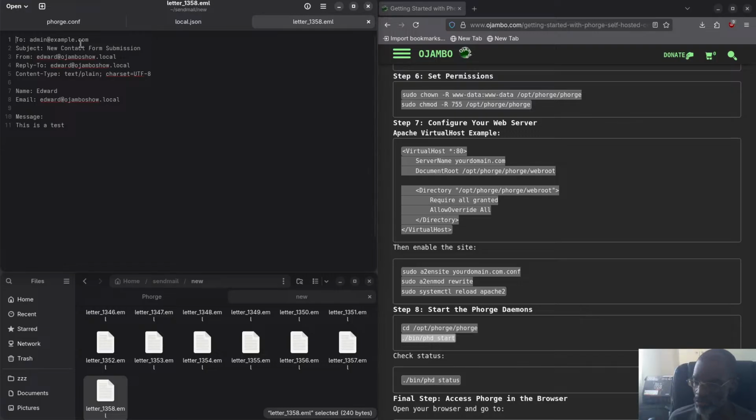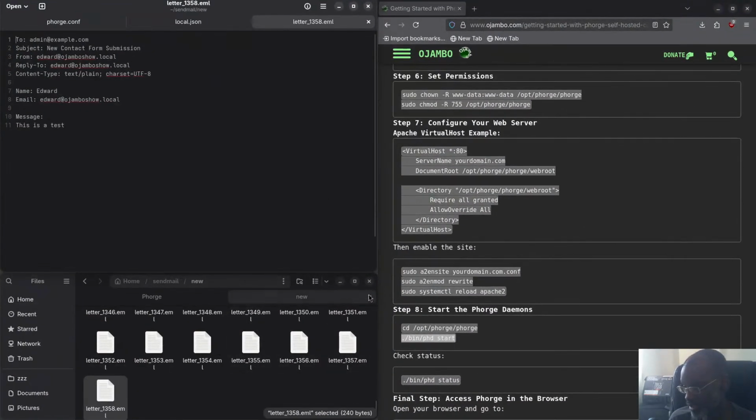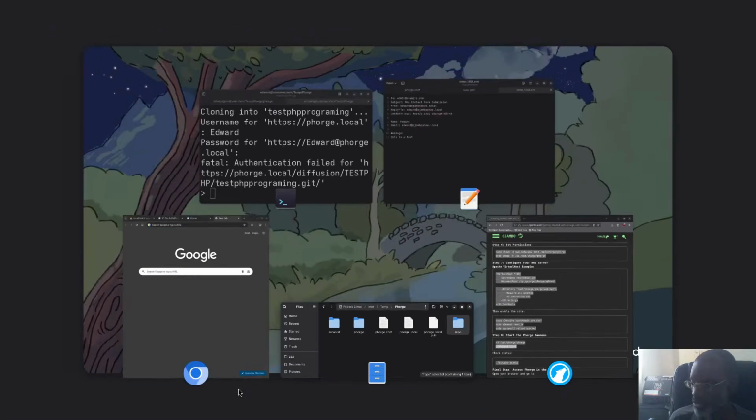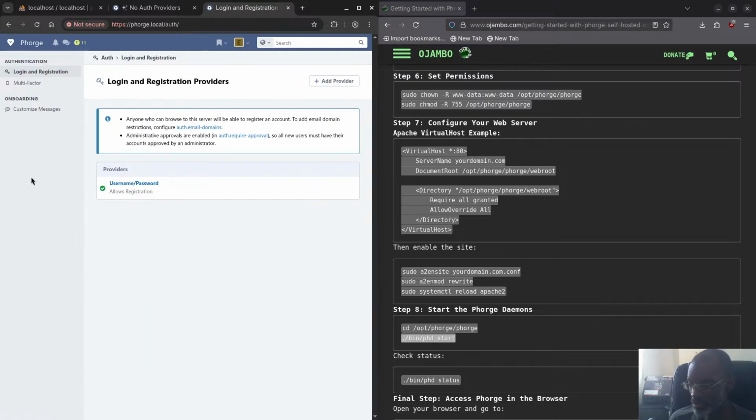Nope. So it didn't send me an email. I'm guessing it sent it in a different way. So I can't reset the password that way. However, there are other ways we can do this as well. Don't worry. I think the mail daemon is not working. So that's fine. So it cannot send me a password reset. So let's go back and find another way. This is the annoying thing because I can't change my password. So that's really annoying.